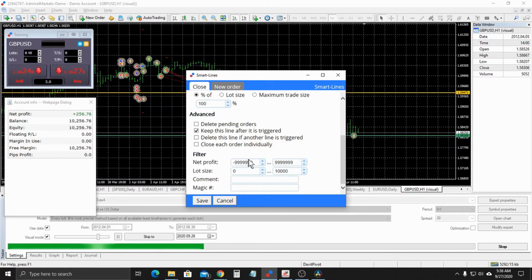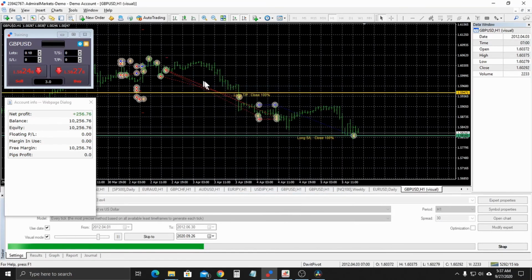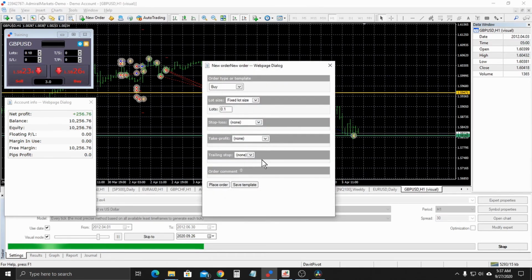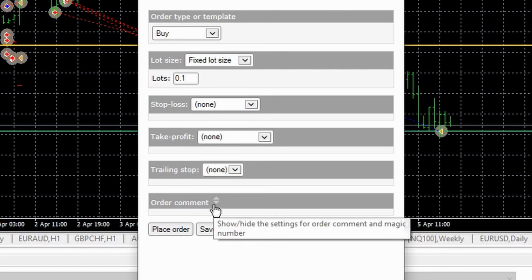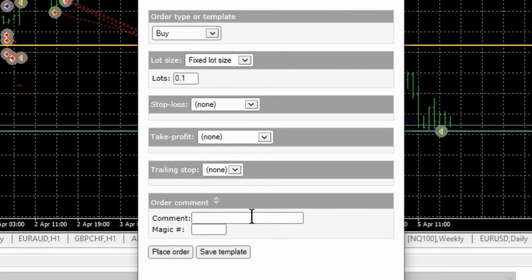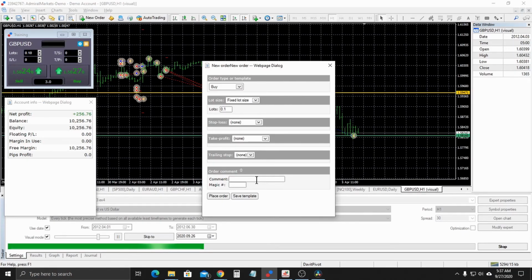The filters: the net profit. If you have a certain amount of profit on the table, it will close that. Lot size. Then there's the order comment in the pending order, which is down here. I don't think it talks about that, but here you can put a comment like I'm trading David Pivot.